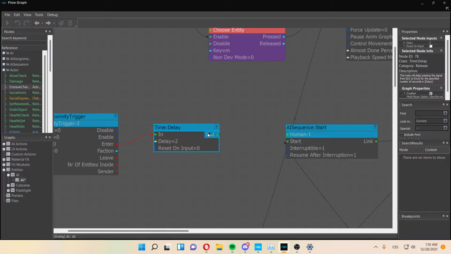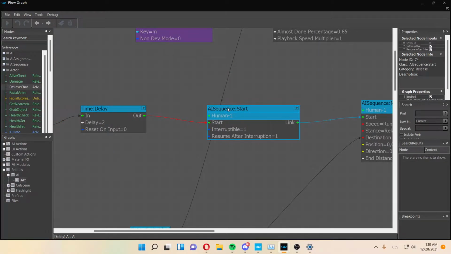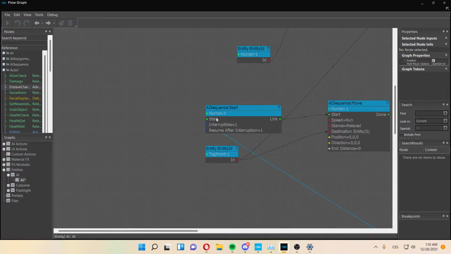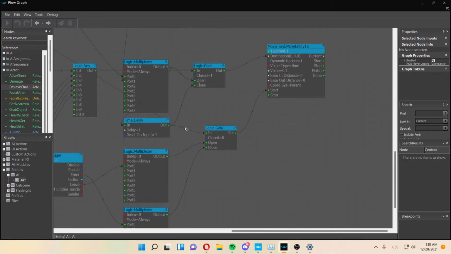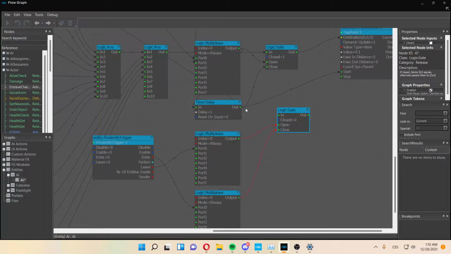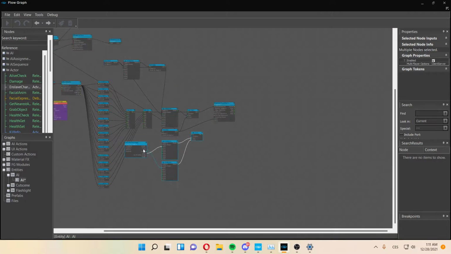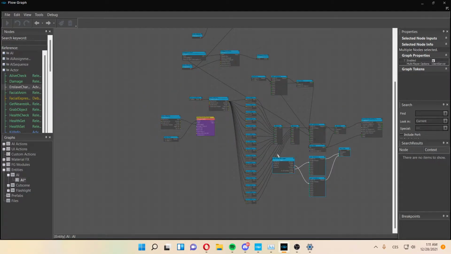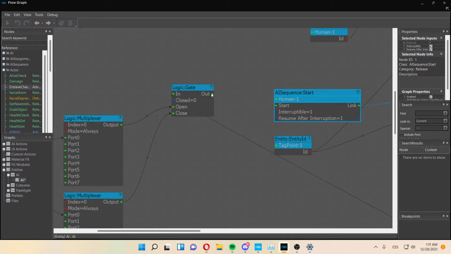And after 2 seconds we want to start this sequence, which reminds me that we don't need the gate over here, but we actually need it over here. Yeah, that's the right way.